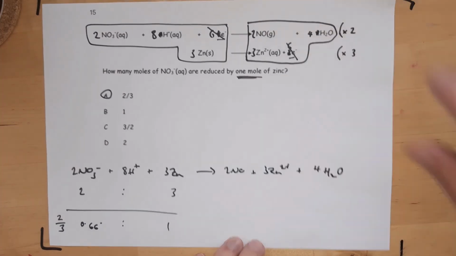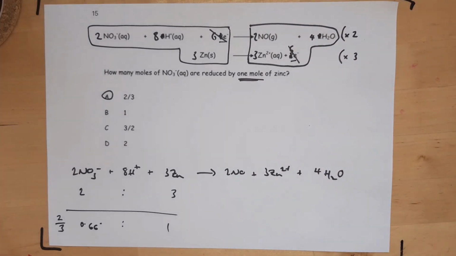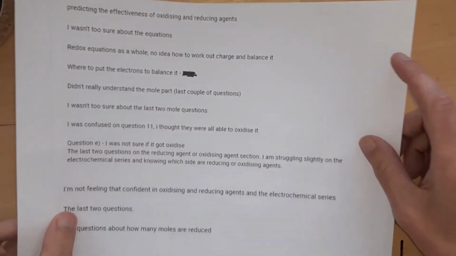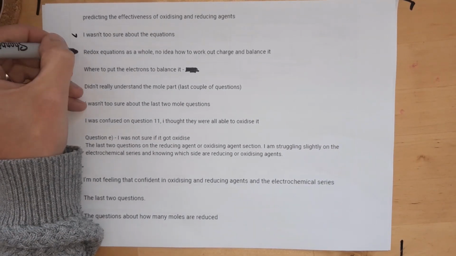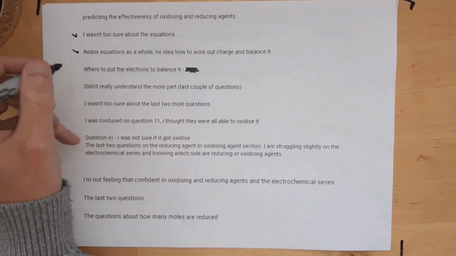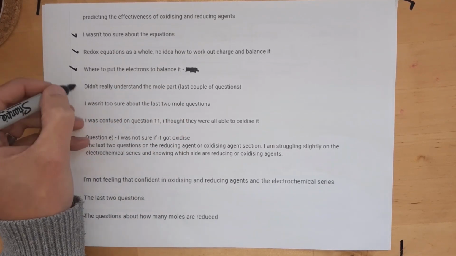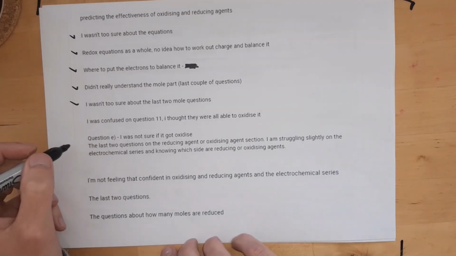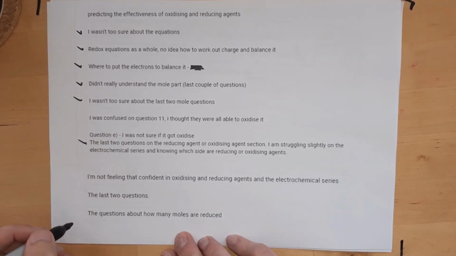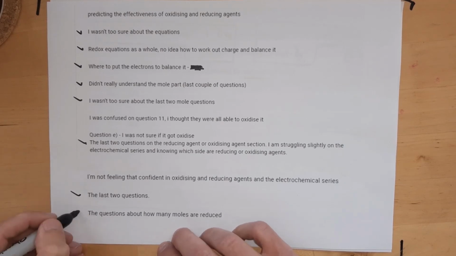Okay, when I was looking at the feedback that you were all putting up, all sorts of stuff here. So this is the equations. Don't know how to charge the electrons. Last couple of questions. So the equations again. The equations. Last two questions. You know, it goes on and on and on.